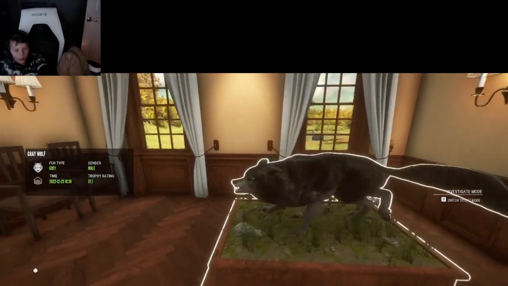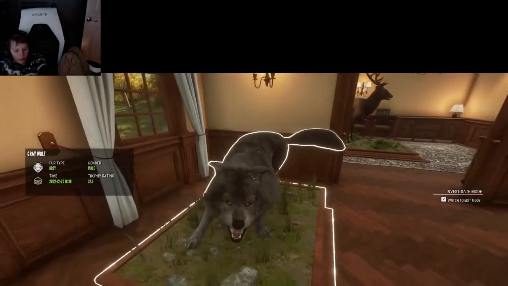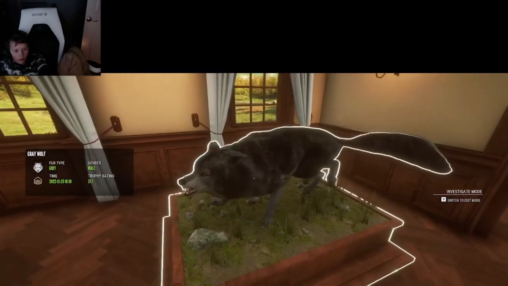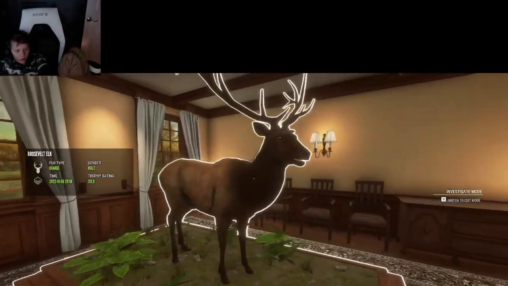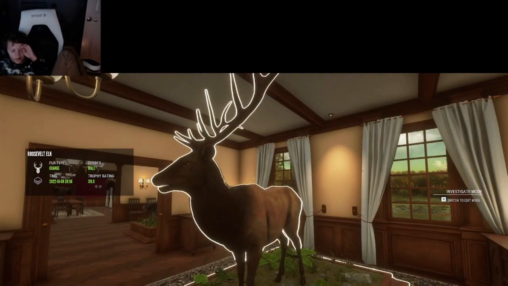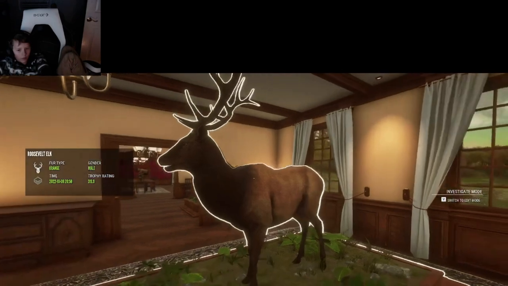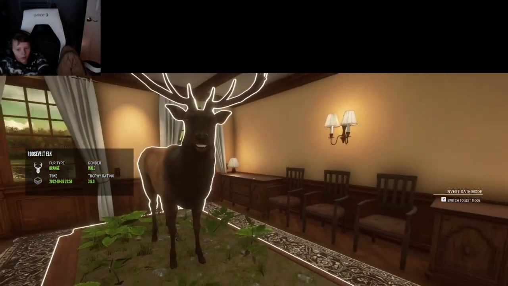Here's one of my best gray wolves. It is absolutely massive. It is around a 37.1 trophy rating, and it is a gold. This is a Roosevelt elk. It's actually pretty massive. It's a 319.9, and it's only a silver, though, so that gives you an idea of how big these elks get.